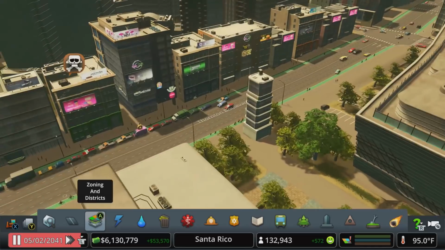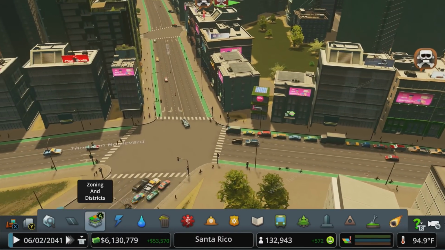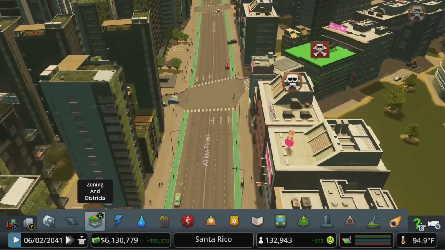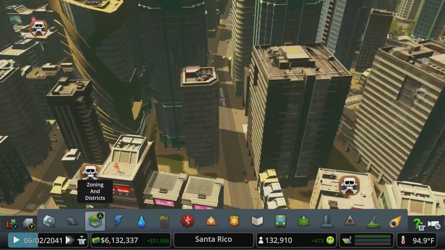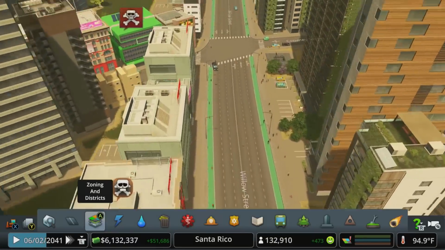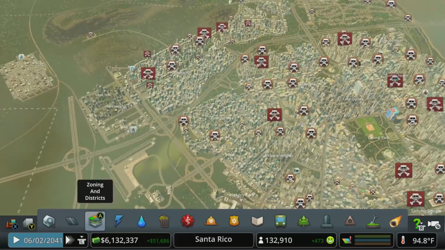In addition, because of all the bike traffic that we have now, I made these major avenues accessible to bicycles, make it a little bit easier for people to get around, and it is definitely helping reduce some of the traffic. So we're doing pretty good on that front.